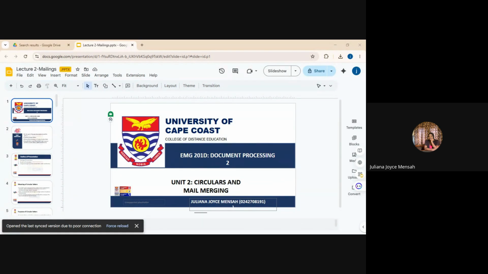Okay, letters, labels, envelopes, and directory. We are going to do these four major tasks today. I'll take you through the letters and you use the same approach to do the envelopes, labels, and then the directory. I'll just be a facilitator while you go through these processes and bring your output.